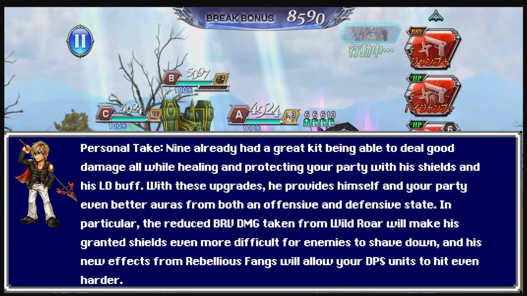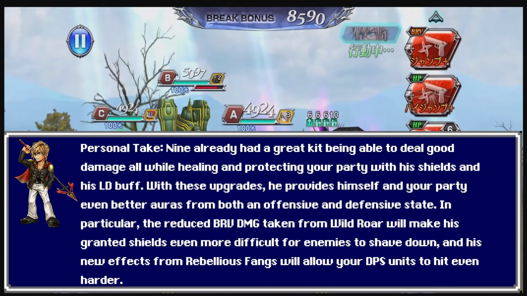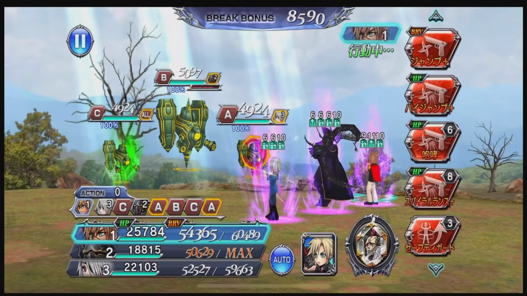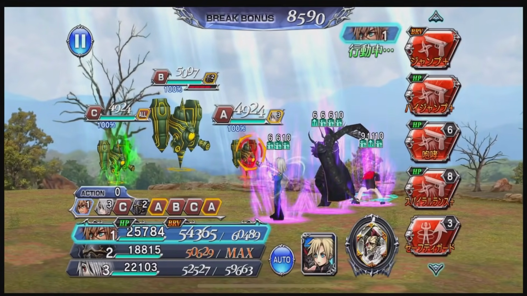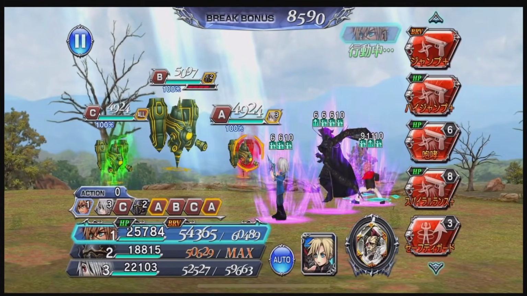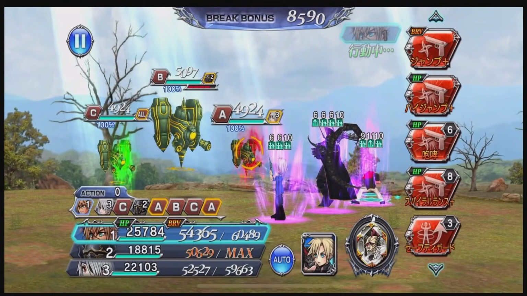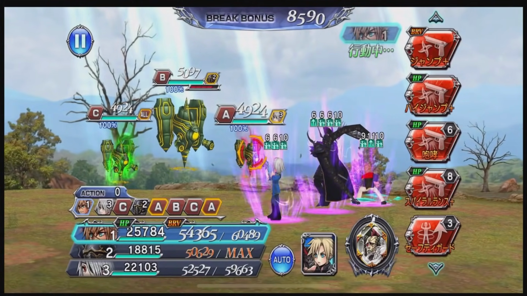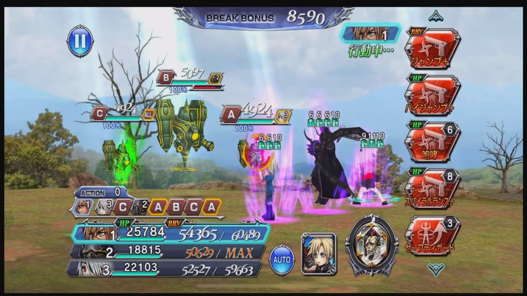So all in all, I feel these upgrades make 9 a fantastic party member, fulfilling several roles for your party. If you guys have the resources to do so, I think he's a fantastic pickup. I already have him myself, so I don't need to pull on this banner, to be honest. But if you don't have 9's LD and you're still missing that and you're interested in trying him out, he's pretty good. I actually think he's very, very good. He gives you shields, he deals good damage, he heals you, and he also prevents you from taking HP damage, and he also allows your party members to hit harder. So very, very strong character overall.